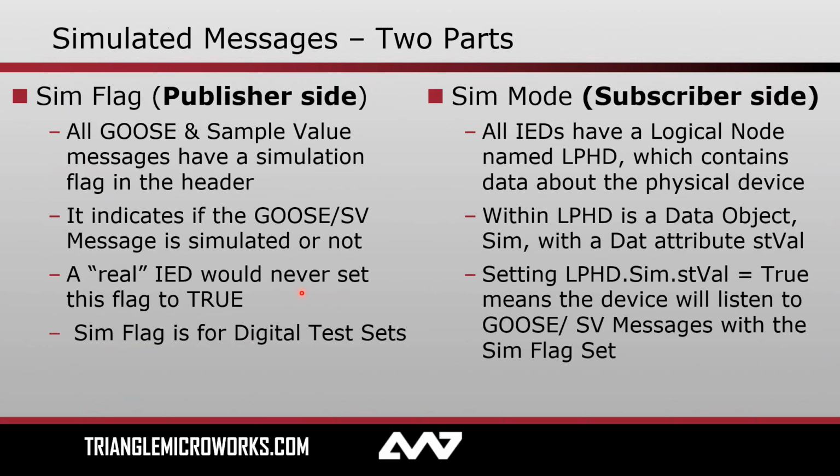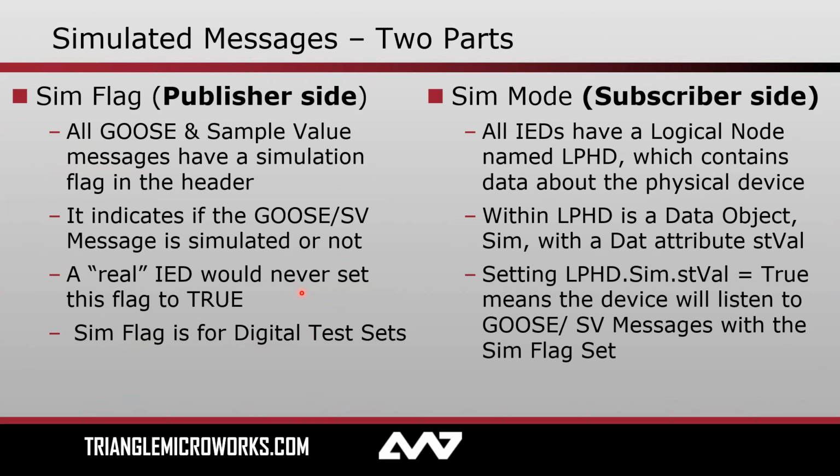Next, the other key concept that makes up virtual isolation is simulation. And this isn't simulation like I spoke about before, where I'm talking about simulating whole devices in DTM. This is different. This is a term that's specific to communications in 62850, and there are two parts to it. There's the simulation flag, which is something that comes out from a publisher, and there's this sim mode, which is something that you set on a subscriber.